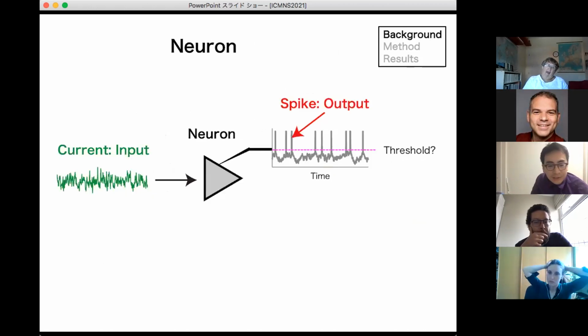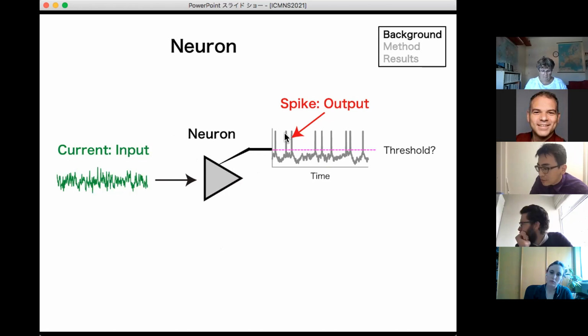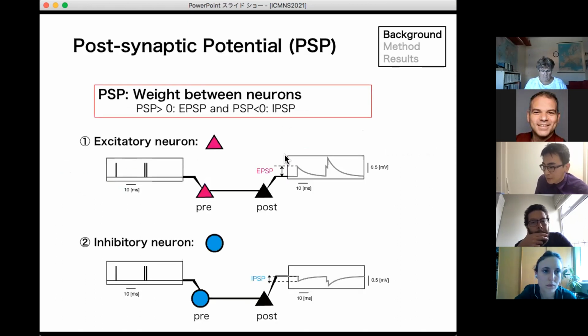This is a schematic of the neuron. As you know, the neuron is a basic element in the brain. The neuron receives fluctuating input from thousands of excitatory and inhibitory neurons. Due to the input, the voltage, especially for neurons in behaving animals, fluctuates, and they generate spikes. So roughly speaking, the neuron is a sort of stochastic unit, and the neuron generates spikes when the voltage reaches a threshold.